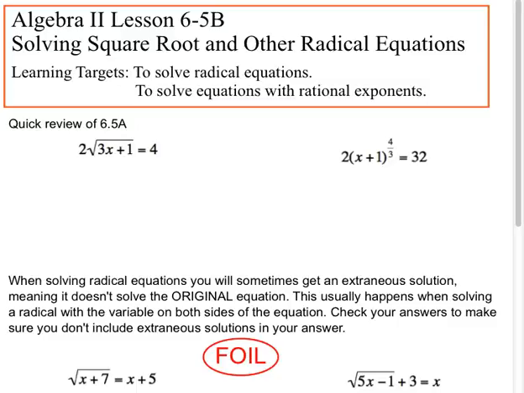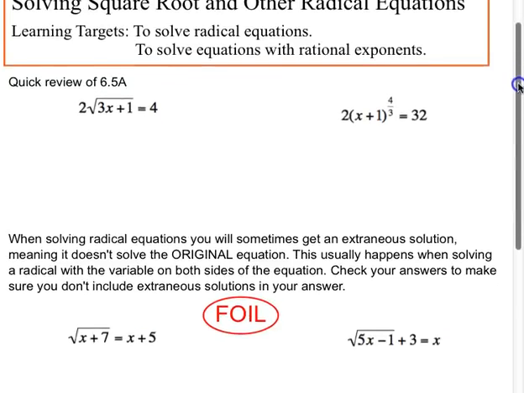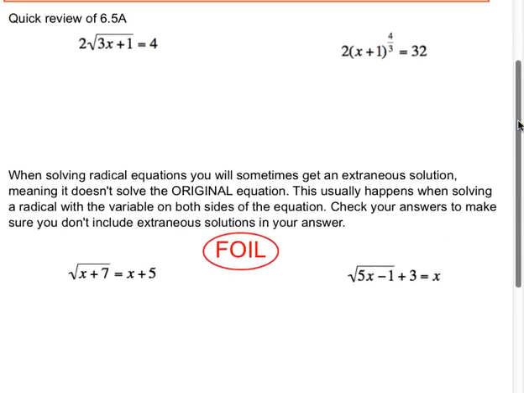Welcome back. So in these notes, we're going to continue our conversation about radical equations and equations with irrational exponents. So really quickly, I want to go back and do a quick recap of the two big ideas that we covered. One of the biggest things to keep in mind is you always have to isolate whatever special equation you're talking about.